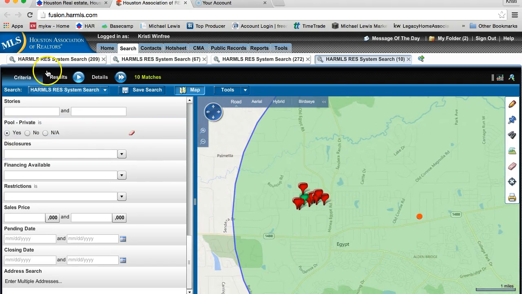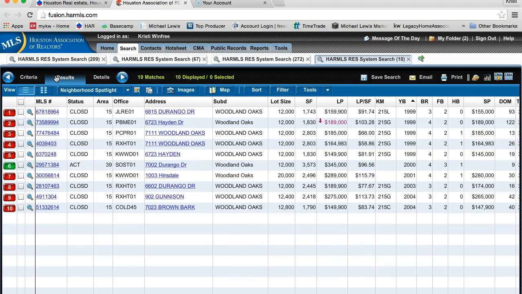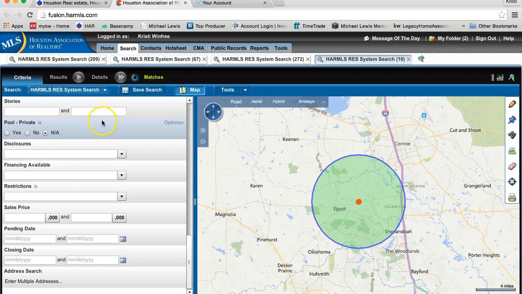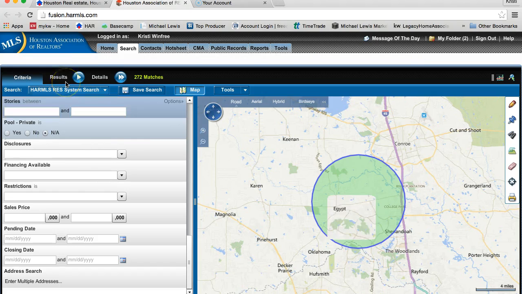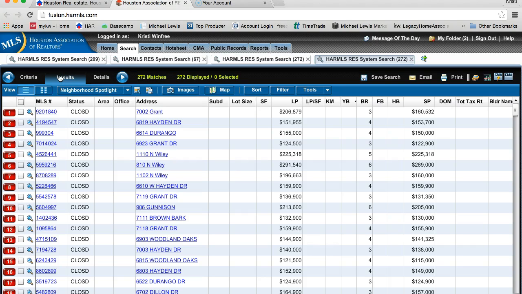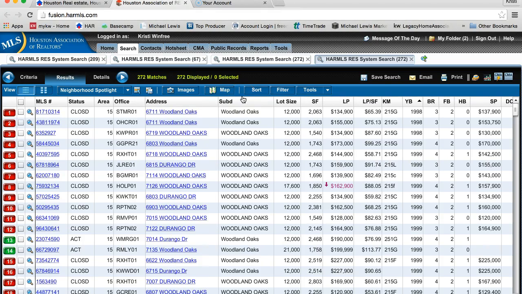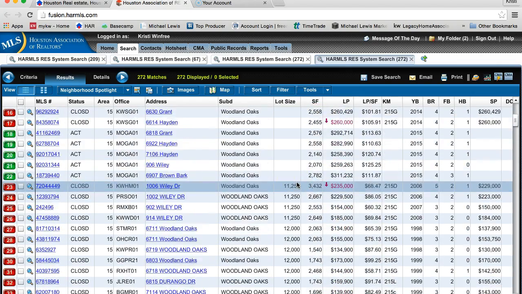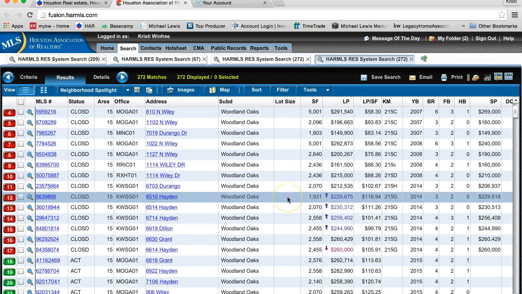So if I click on results, excuse me, let me go back to criteria real quick. Let me uncheck the pool. Now click on results. And if I click on lot size, we can see there's several of them that didn't put in a lot size.